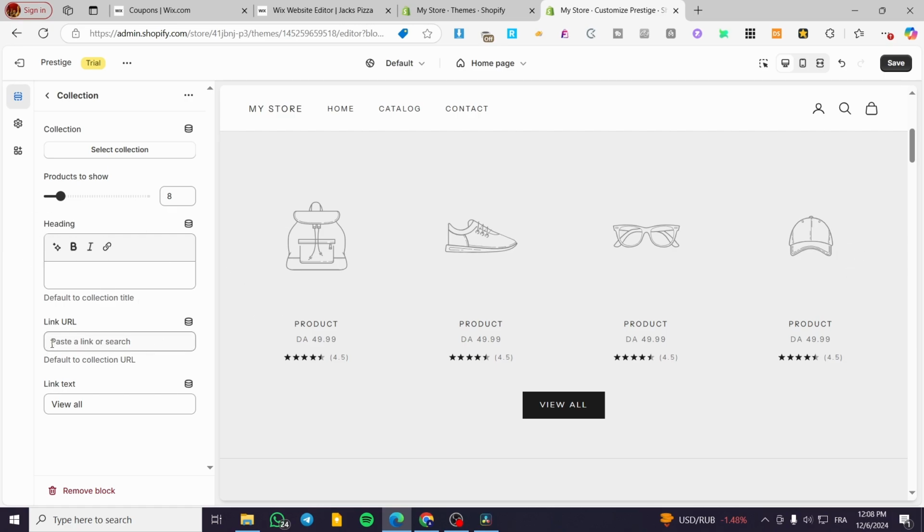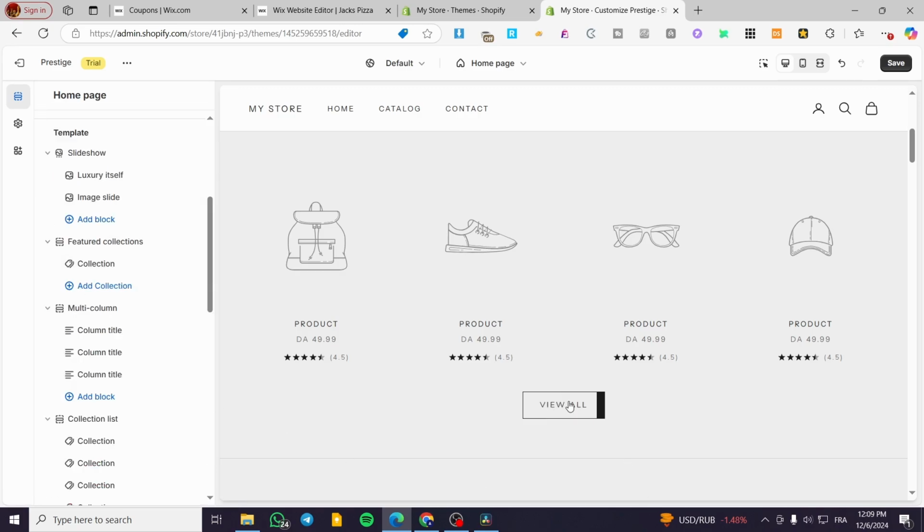We have a heading. You can go ahead and put a link to it. The products are going to be clickable, so they can go ahead and visit any product that they are going to touch. For example, as you can see here, we have the possibility to click. So we have the button of view all. So it is going to be something like that.